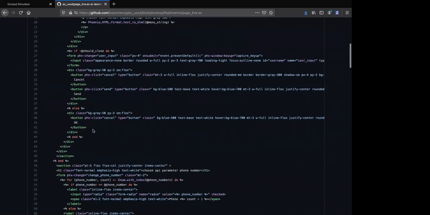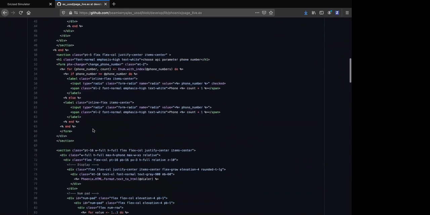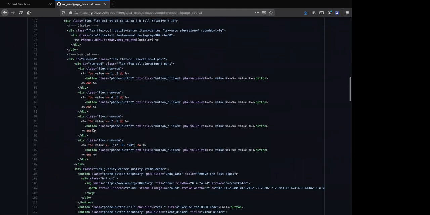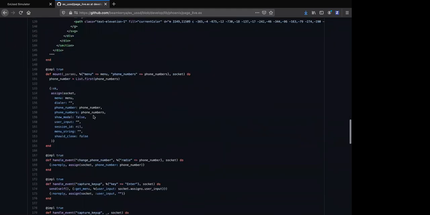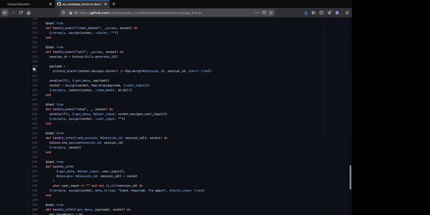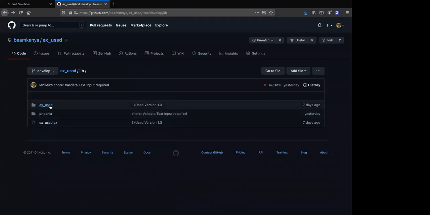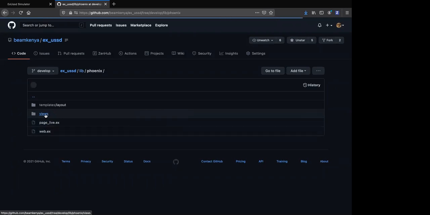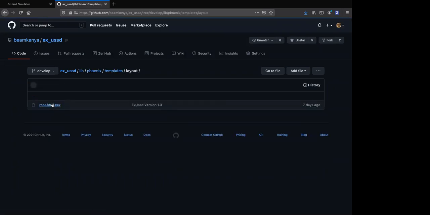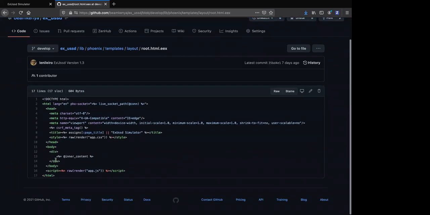Maybe it's not up to date. I'm not a CSS person, but you can always come back and check how it works. So this is the module. In case you don't need this, you can just remove it, and the library will still work. It's more of an add-on. And the layout is this.